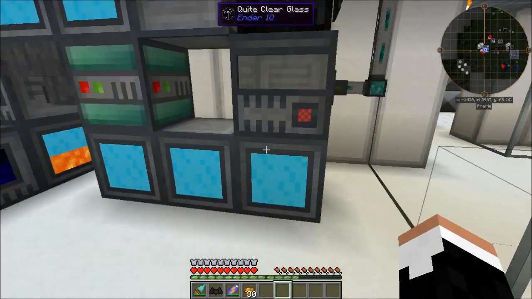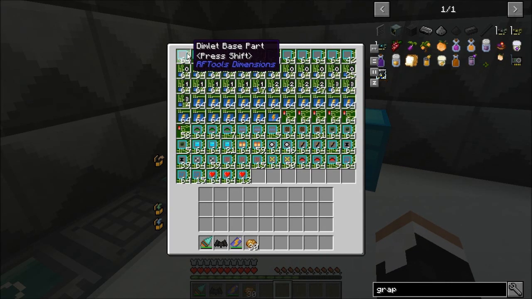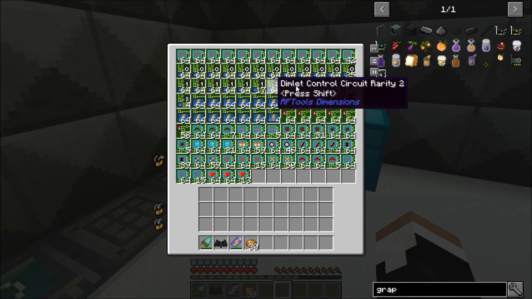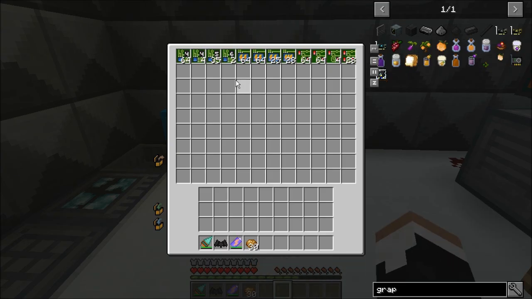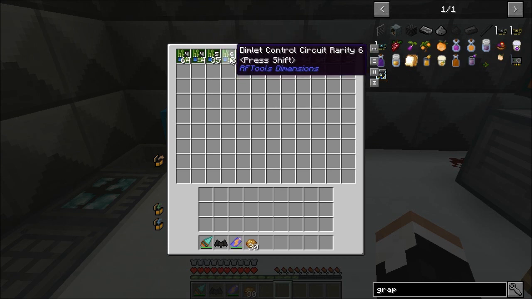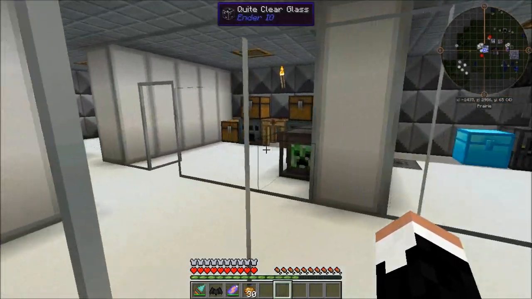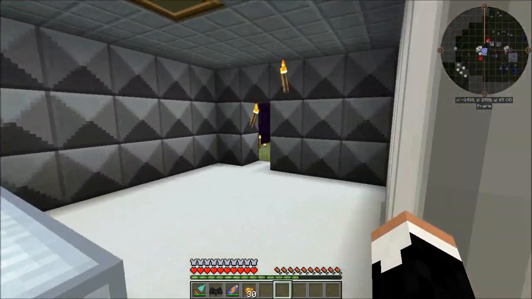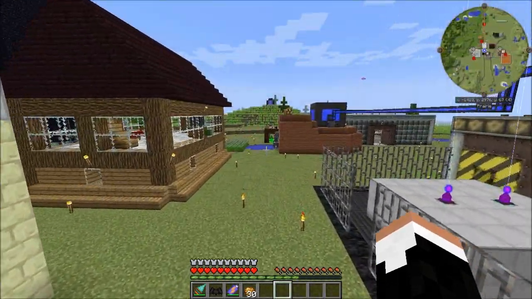I also opened all of those dimlet parcels between episodes. And I ended up with an absolute crap ton of parts of the basic variety. I also ended up with a few rare parts. We have 64 plus 4 of the circuit rarity 4. We have 35 of the circuit rarity 5, and we actually got 2 of the circuit rarity 6, which is awesome.